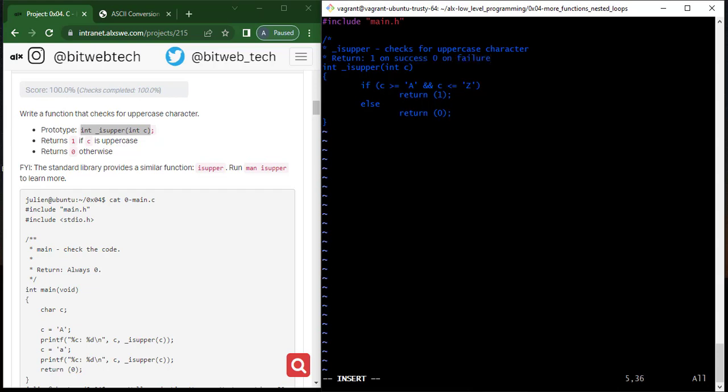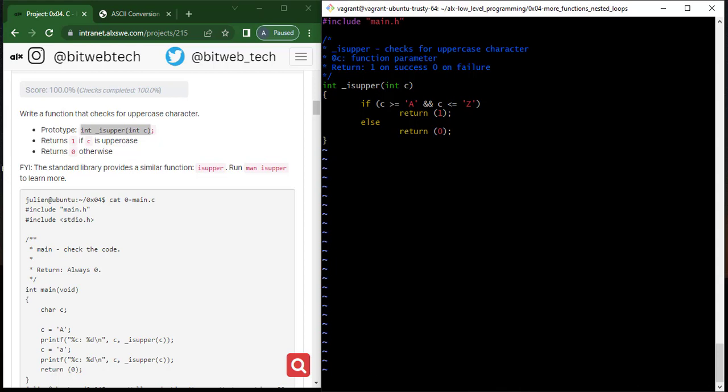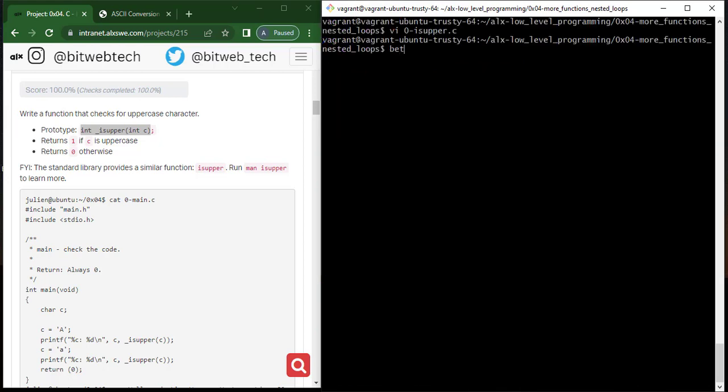So I can do something like this. Then the function has a parameter, so I need to tell Betty about that parameter. It is called @c, right? So I will just say function parameter, or you can say parameter to be checked, anyhow. So let's save this. Let's run Betty on the file.